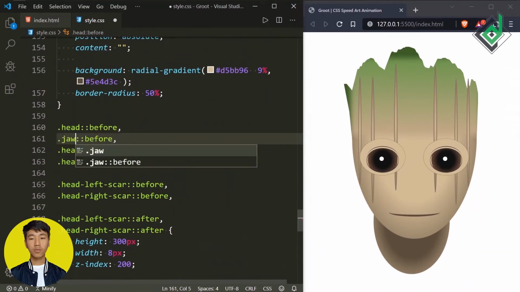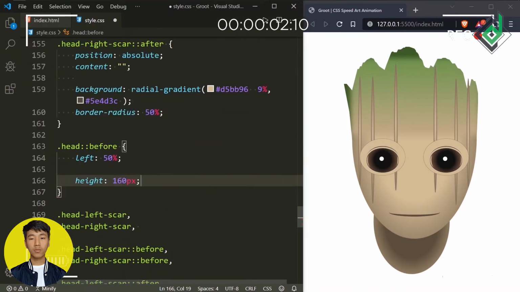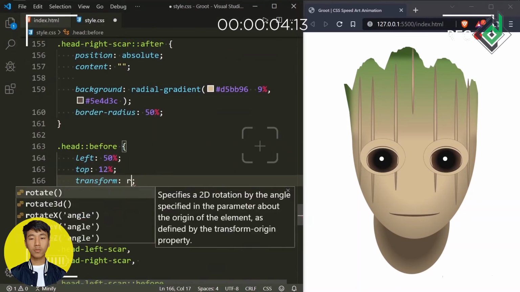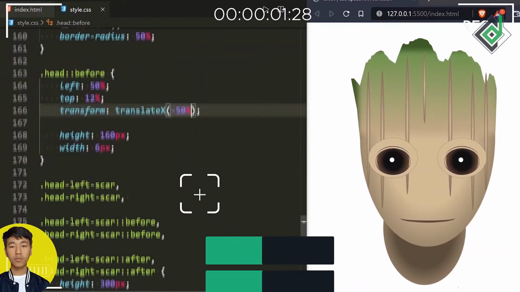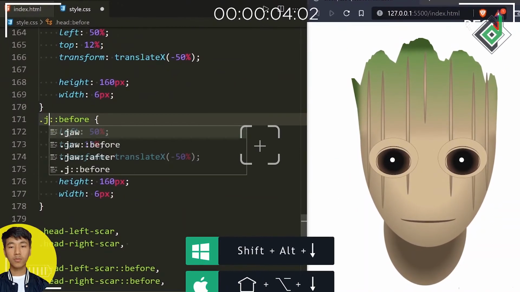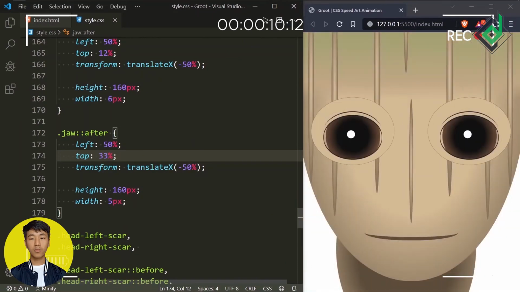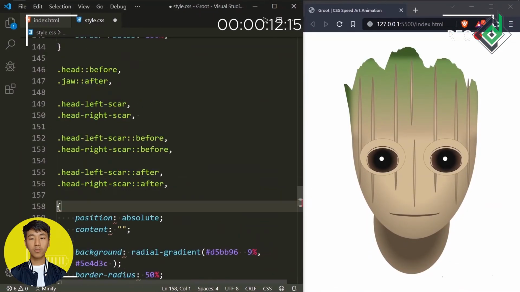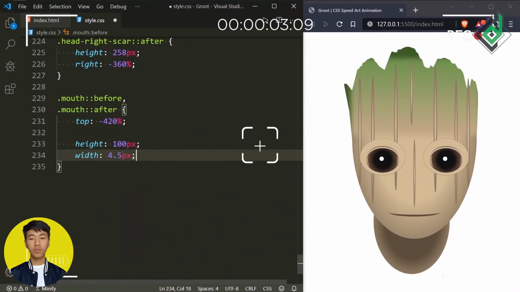And also let's create one more scar at the center of that head. Something like this. Now it's time to give the scar around the jaw.